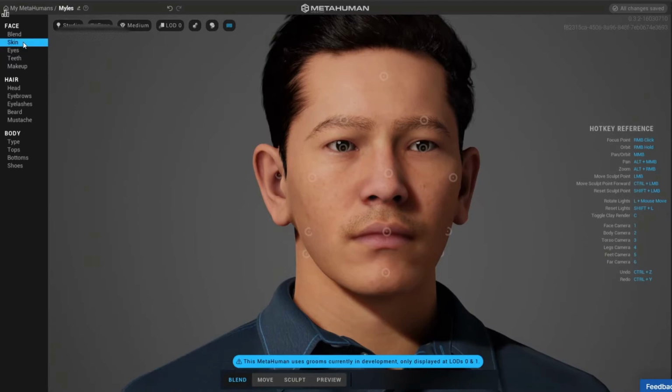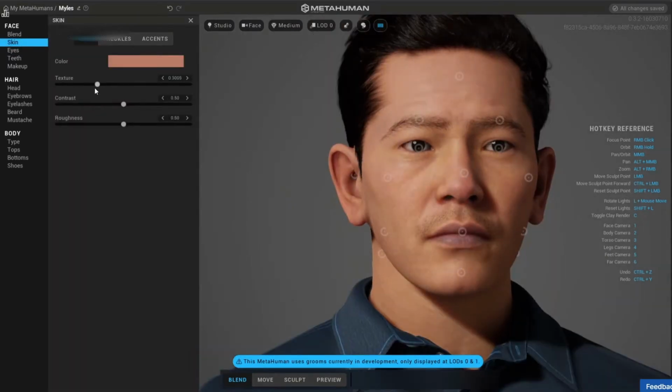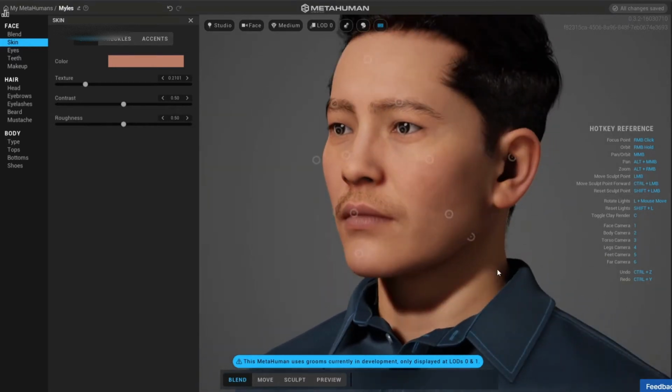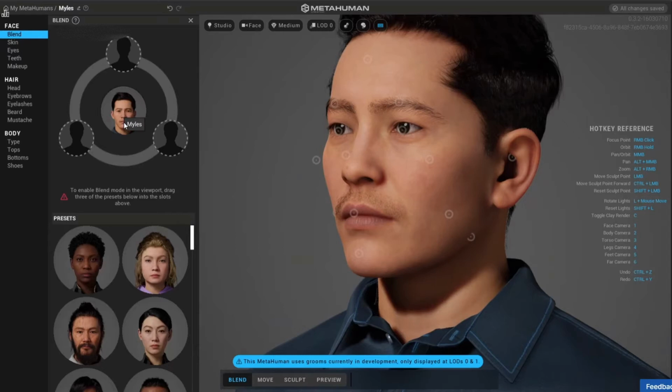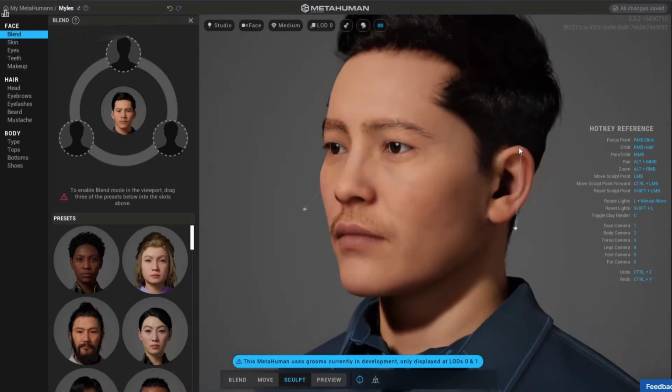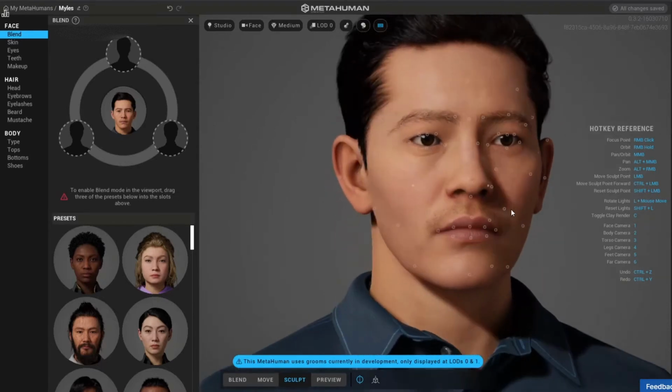Alright, his skin. Lots of different textures. I actually like the one we had before. Looks a little creepy with his ears now. Let's adjust that. Bit more inward.